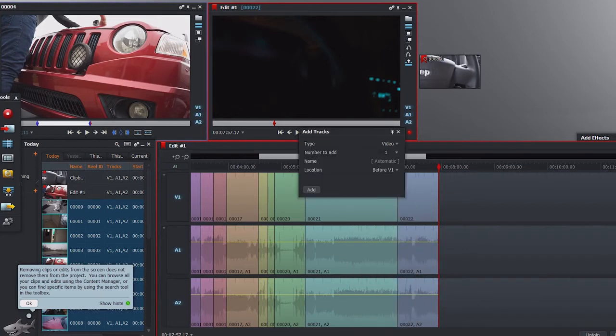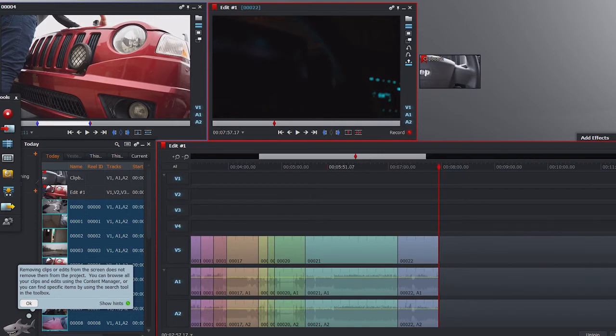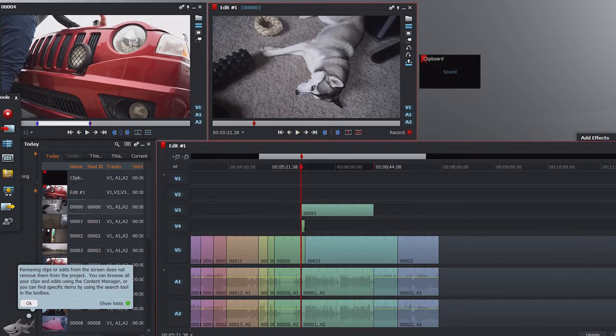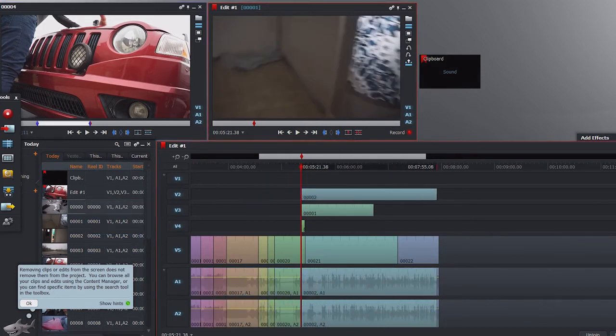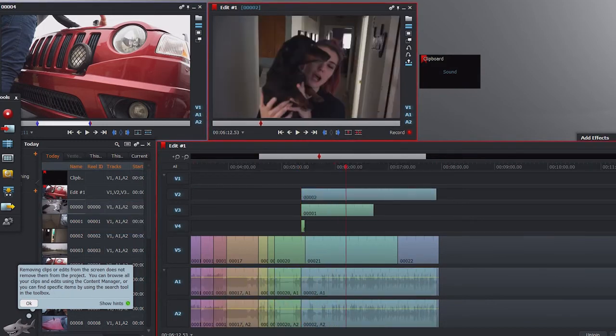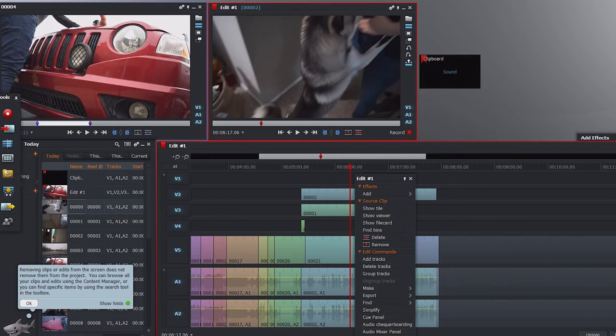You can click add tracks, add the number of tracks that you're going to be working on. Let's say for gameplay, you have your face cam, you have your gameplay, you have your overlays, you have whatever else. So let's do 4. You click add, now you have 4 other tracks that you can add other video clips to. And you can start to layer them up on top of one another, and it stacks very nicely. And as you can see, it's quite snappy and responsive as well.